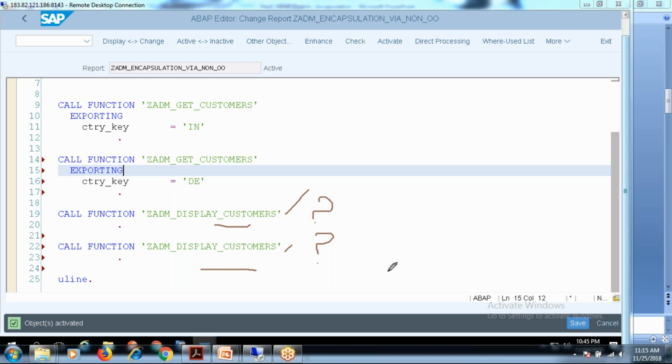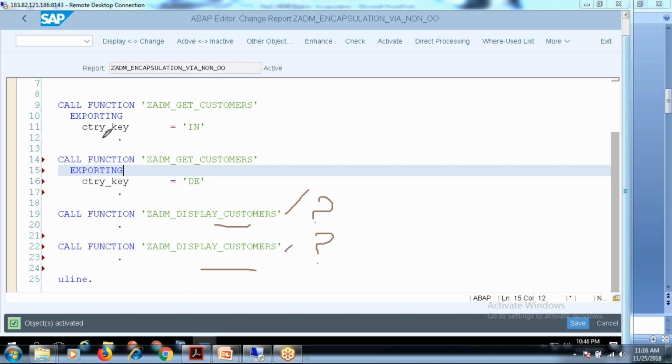In both the cases, DE customer, is it? In the first case it is IN and in the second case DE, but both are DE. Okay. So both DE. Yes. Both DE, guys.